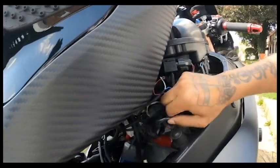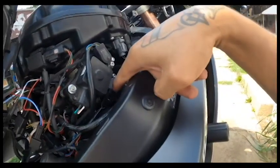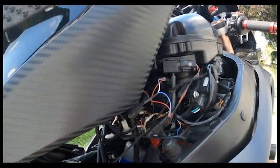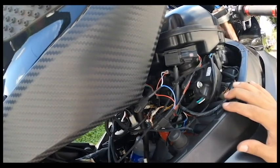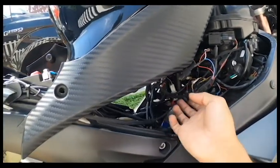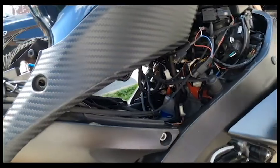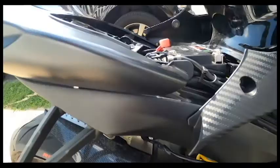Then you plug the other one into that one. Remember: when you do the Power Commander 5 it has your precision sensor and also your speed sensor inside, plus all your injectors. The suspension module connects to all four injectors up top and then to your quick shifter sensor. After that, zip tie everything however you want and get the wires as organized as possible — it's difficult because there are so many wires.